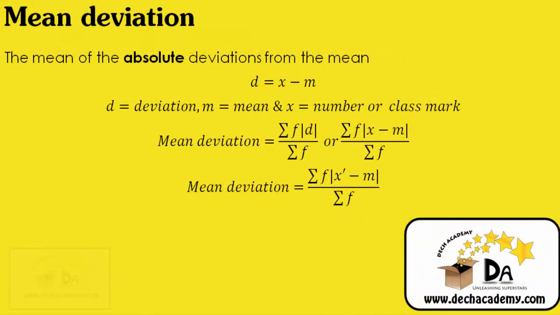Next, we're going to look at another statistical property of a set of numbers or a set of data or a distribution of data, whichever way you want to put it. And it's known as the mean deviation. Now, what is a deviation? Let's take this number 10, for example.